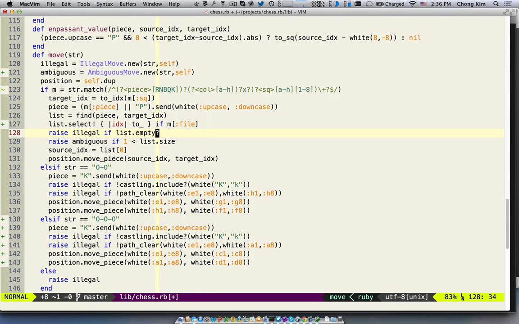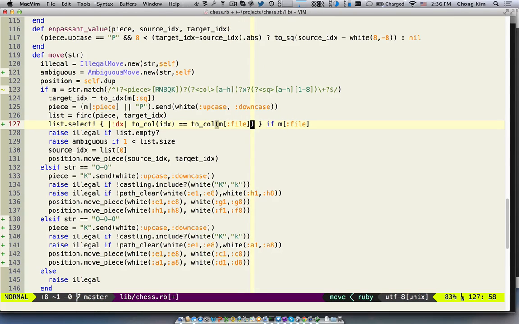So I'll just say column in this case, to column of index, and that should equal to column of m file.